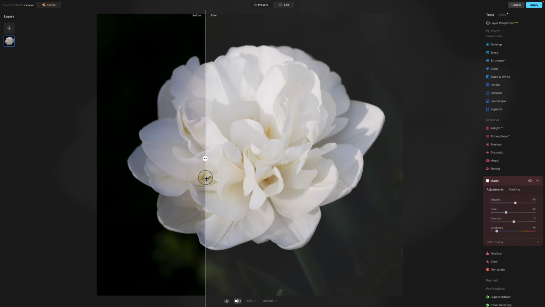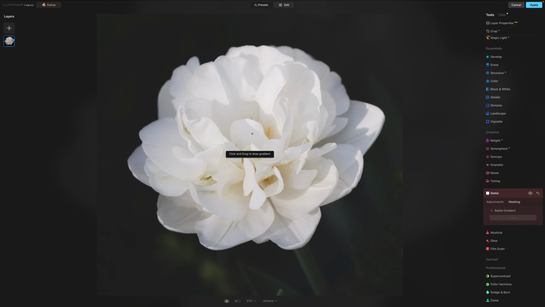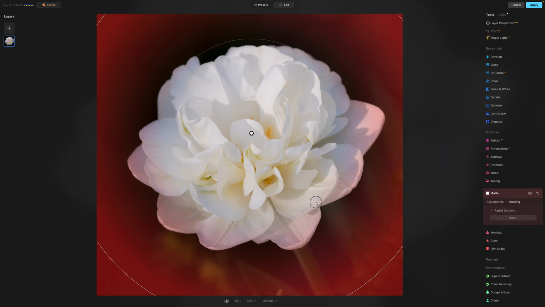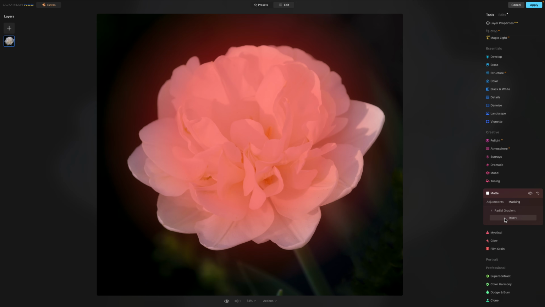Now, I really don't want it applied to my flower. So again, I'm going to use the mask, and let's do a radial gradient. I'm going to draw the radial, get it over my flower, have it coming in kind of tight like that. And I'm going to invert it.